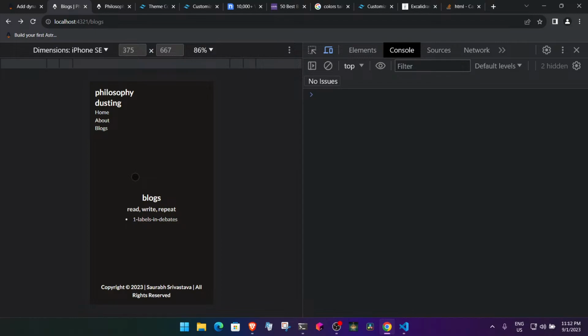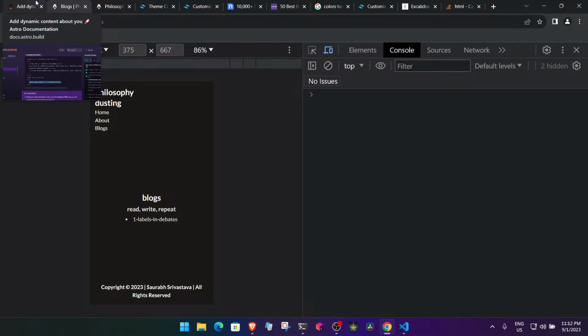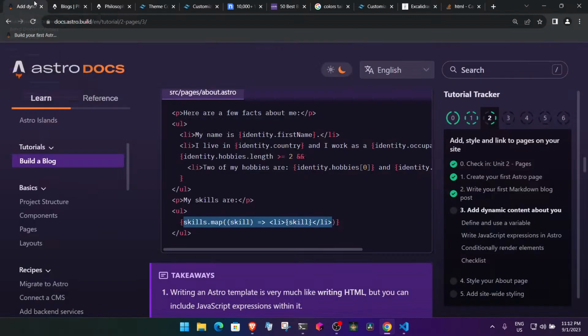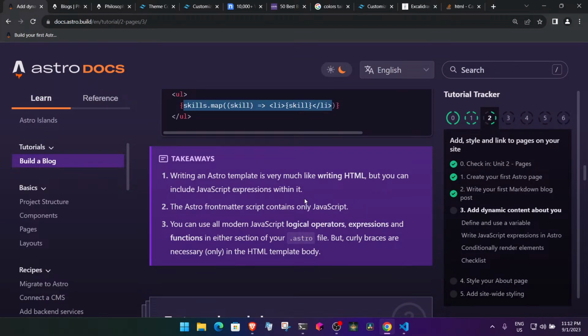So this is good. Like, out of the box support for MD files, you can use JavaScript here, and whatever will come here will be complete HTML, and it will strip off all the JavaScript anyways. So yes, that's good. Writing an Astro template is very much like writing HTML, but you can include JavaScript expressions in it. Okay, expressions.